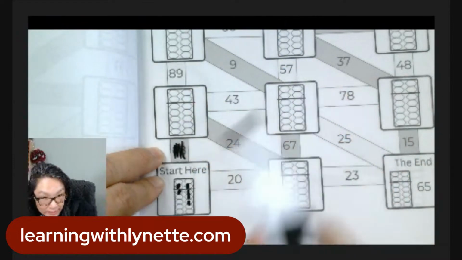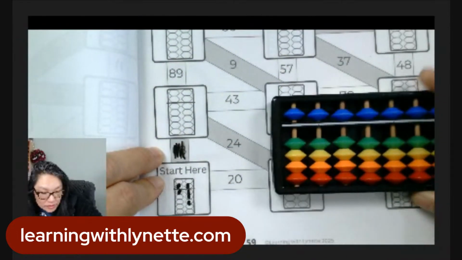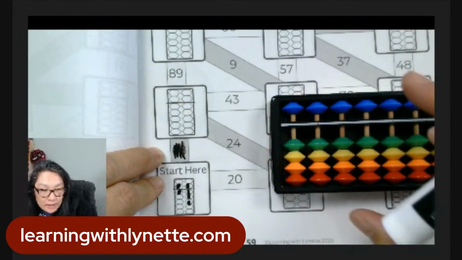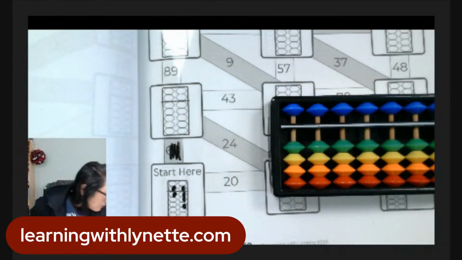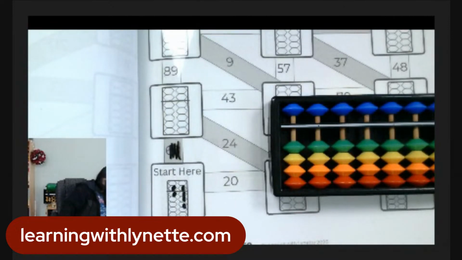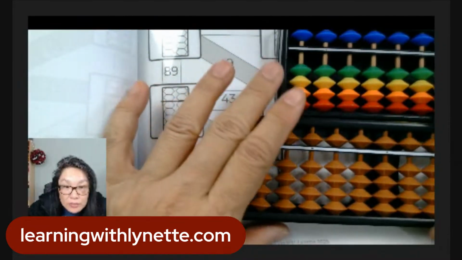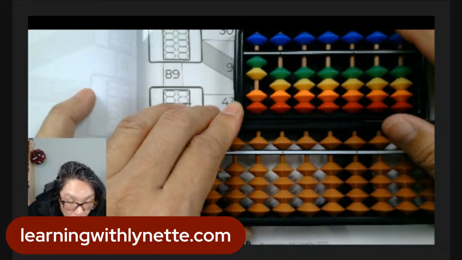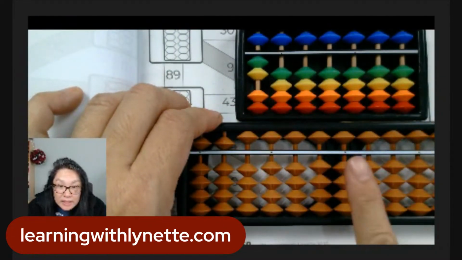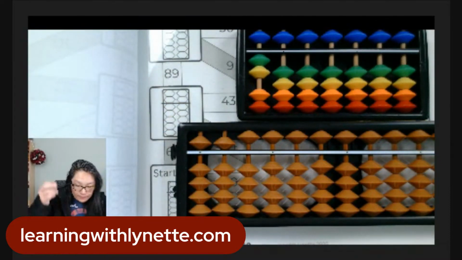My next number is, why is the blue Y, Wandering Warrior? Why? That's just the way it is. The top bead will always be the value of 5. So it doesn't even matter if it's a blue bead or a brown bead, right? So Wandering Warrior, when you're looking at it, it's always going to be the top bead, and that's the way the abacus is designed.